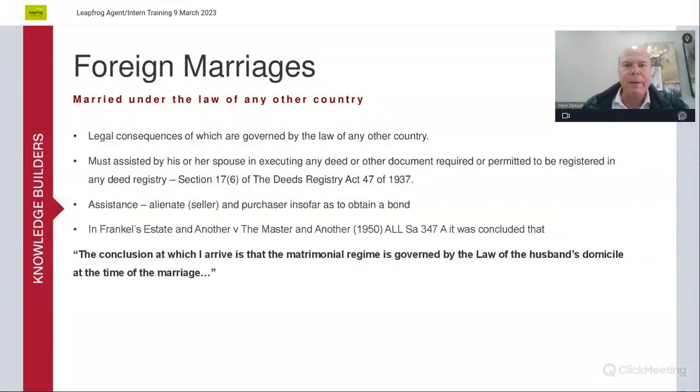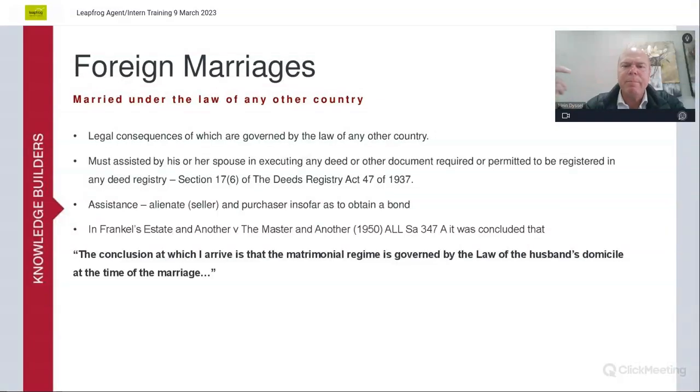And there's no record of him at the deeds office. They don't have the details of Piet Pompies, who has never bought property in South Africa. So the deeds office comes back to say, hey guys, we don't know Piet Pompies. There's nothing here, so we'll take it as unmarried. He can buy property and we'll describe him as unmarried because we don't know. But sometimes we do pick it up, especially if it's South African people and they own property.